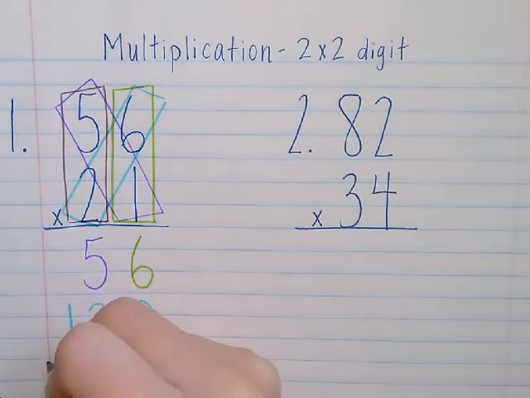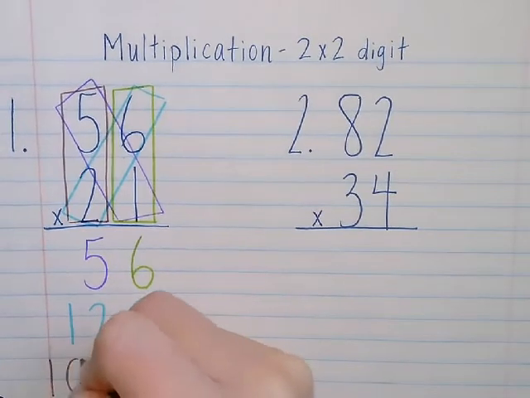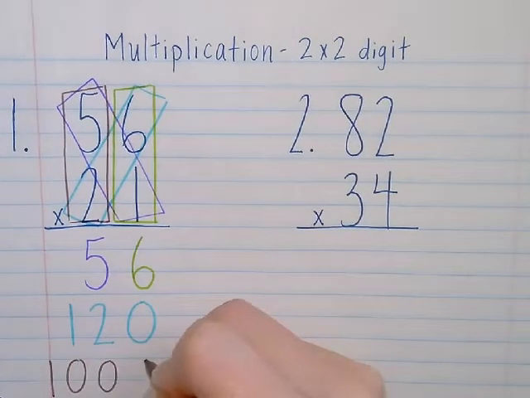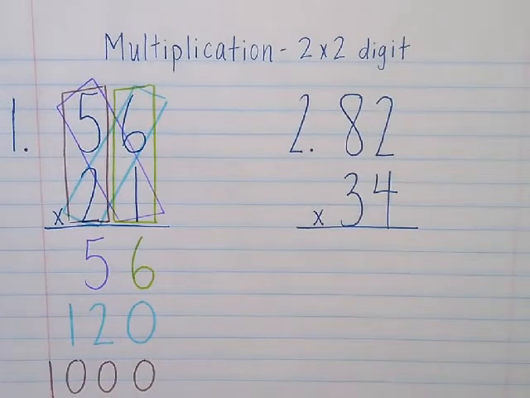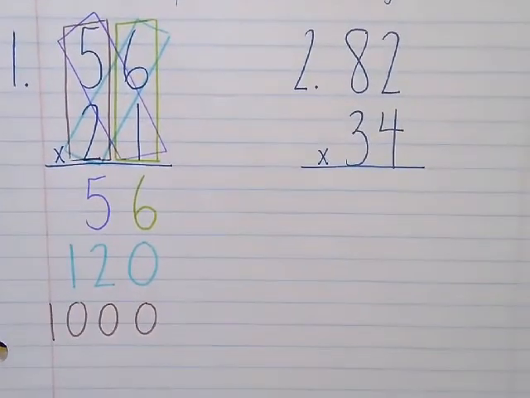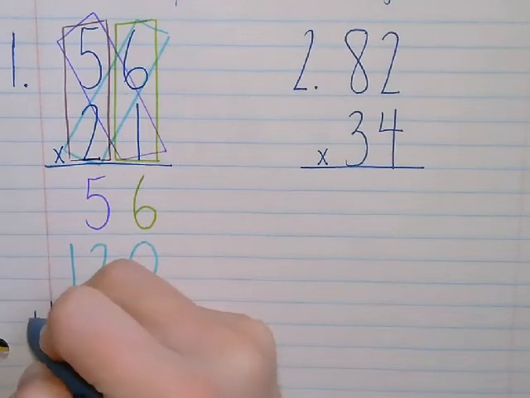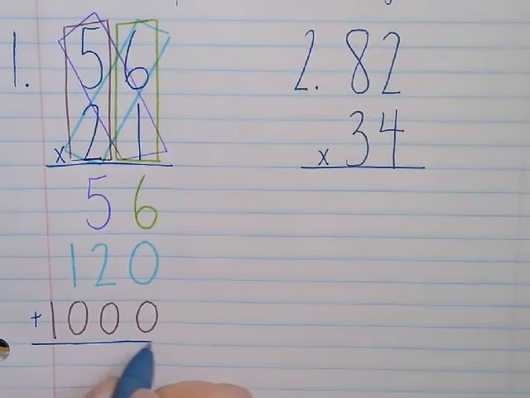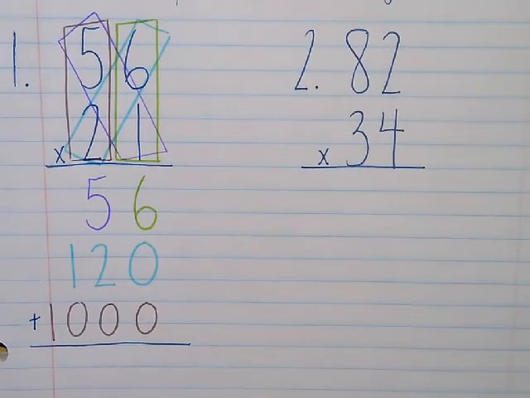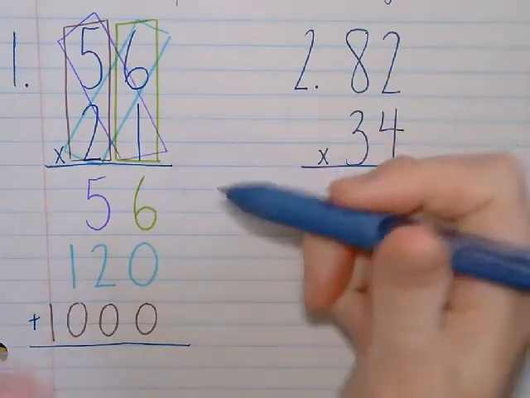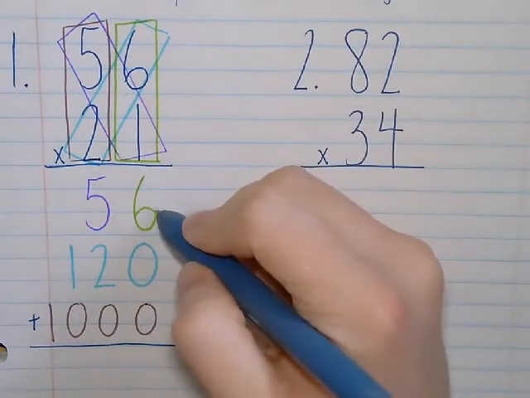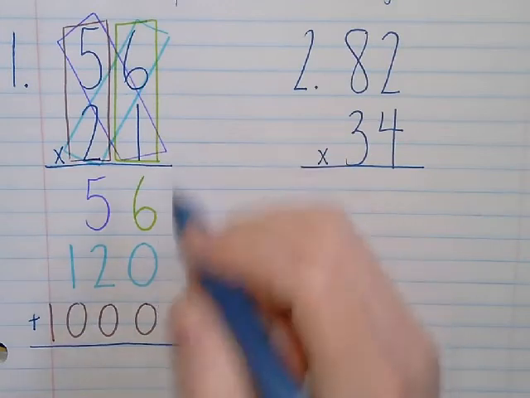So I can place that right below here, like I said, just so I could see all of the pieces. Move that up a little bit. My last step will be to add all of these pieces together. As always, we start in the ones place. So 6 plus 2 zeros is still 6.